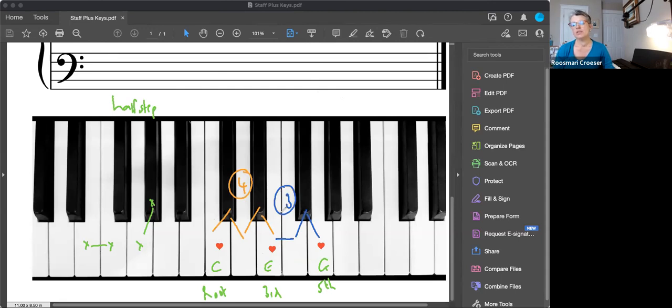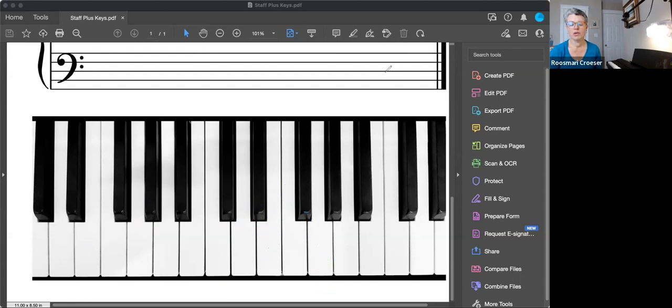Now this is where music is fantastic. It explains everything in the universe and it always makes sense. Every major triad will have 4 half steps between the root and the third, and 3 between the third and the fifth.